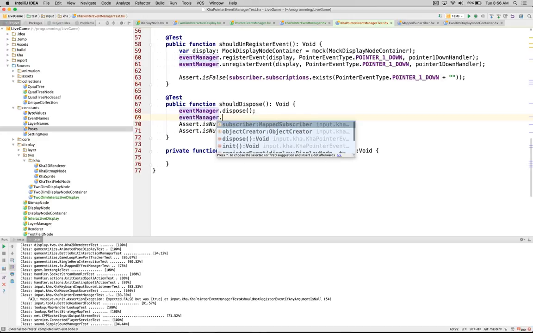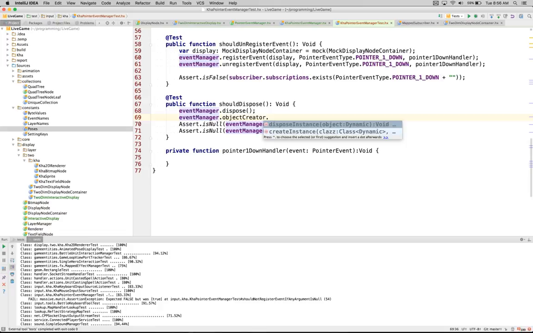Event manager, the creator, dispose instance, event manager, subscriber, verify.